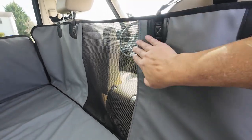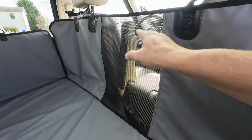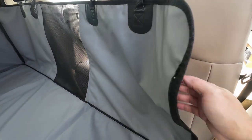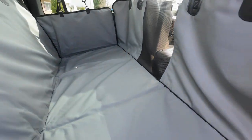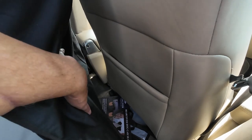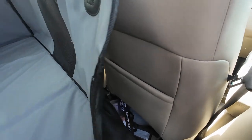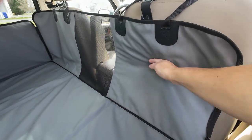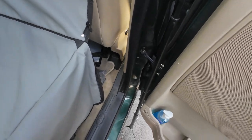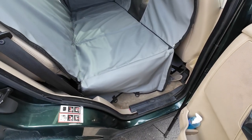But it will work. I wish there was a zipper right here. It goes down so this can go in. And you're missing some pockets. I actually would like the pockets to be on that side and not this side, so that you could put things here and the dogs can't get a hold of them. That would have been better. Then you can put food or whatever in these pockets right here, and on this side the dog can't get a hold of anything. But yeah, it fits in there pretty good. Fold that up, fits pretty good.